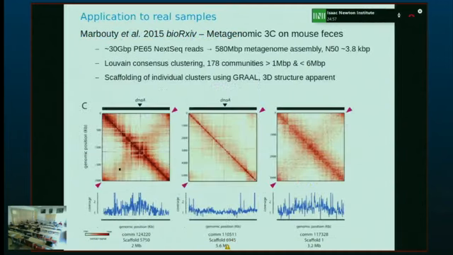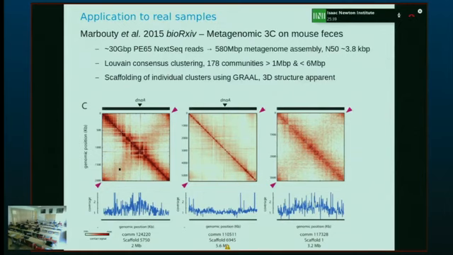So everything I've talked about so far has dealt with simulated data, which is kind of fine, except that it's not very practical. We'd like to be able to do some real biology with this approach. Now, data on real samples has been quite slow to emerge, unfortunately. But there was a publication that came up very late last year, just in time for Christmas, from a group at Pasteur, where they applied this protocol to mouse feces. And this is essentially the first application to a natural microbial community. And so it's quite interesting from that perspective.